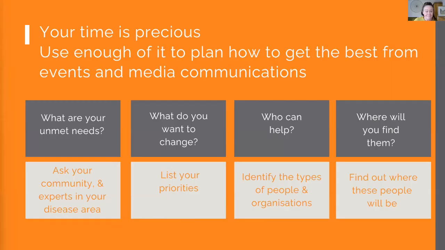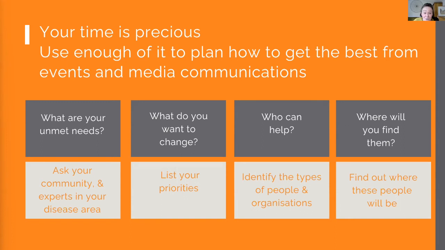So what does that look like? Now, I know lots of small charities have not many resources and not a lot of time. Your time is precious. So I would really urge you, this is the most important thing, to have a plan. First of all, start off by thinking about what the unmet needs of my community are. If you're not sure, ask them. Do a survey, run some focus groups, talk to them in your Zoom chats. Find out what it is that they actually want to change. And once you've decided what you want to change, prioritize. What are the things that you can do now? What are the things that you might like to do in 3 years' time, 5 years' time, even longer?